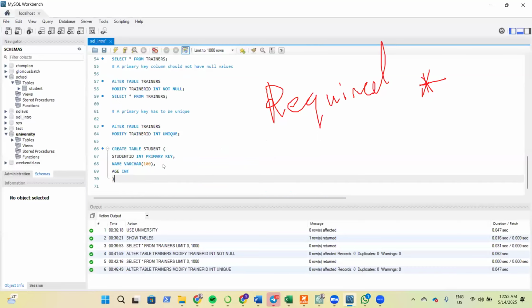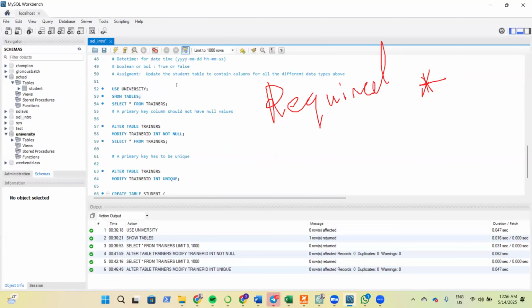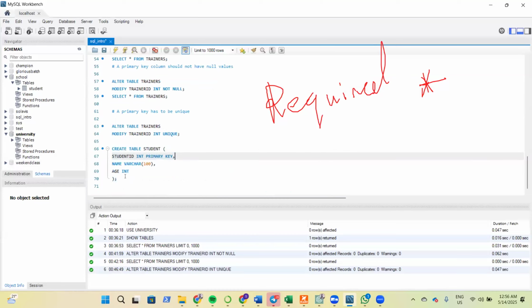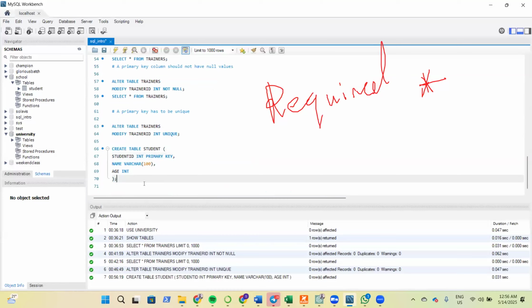So I created this. Again, remember, I'm creating the student table within my university database. So don't think it's in the student database. You know, we have two databases. I have the student database and I have a university database. So within my university database, I'm creating another table called the student table. Okay, so don't feel like we're not on the same line. You already have this, so you can just copy from above and put it down. Now, what I want to do is create another table, and you can all create with me.